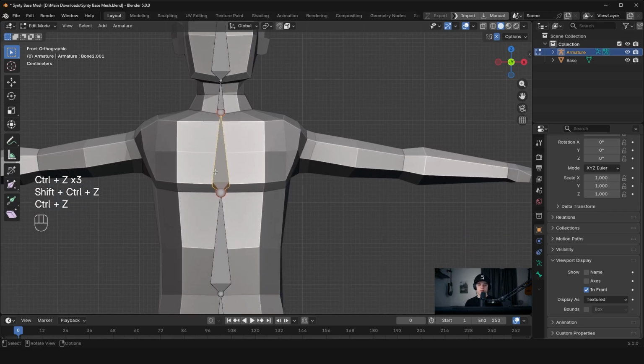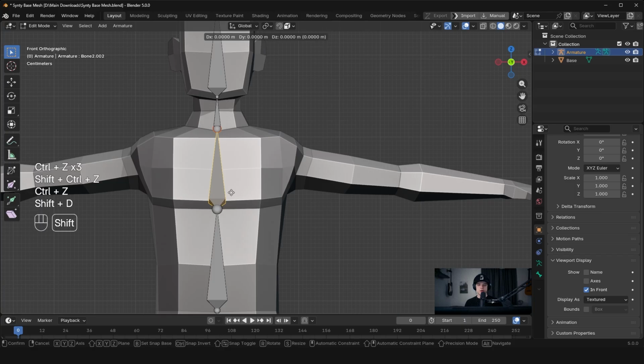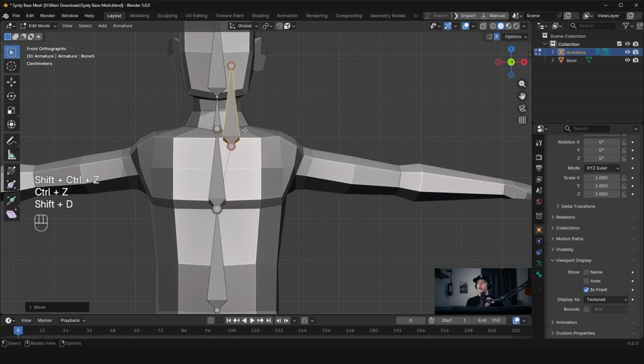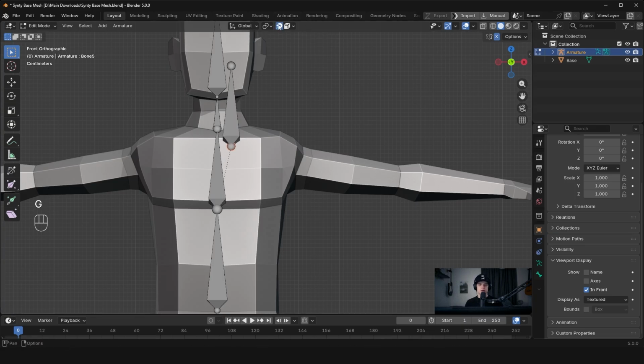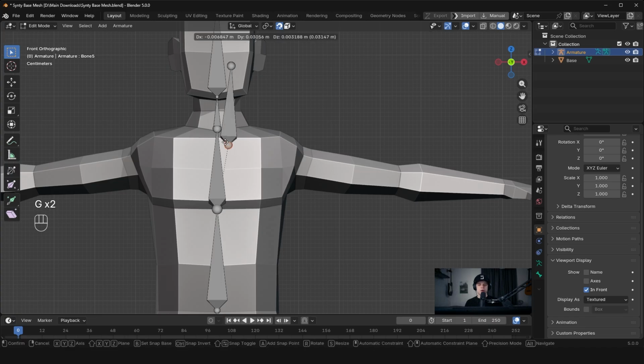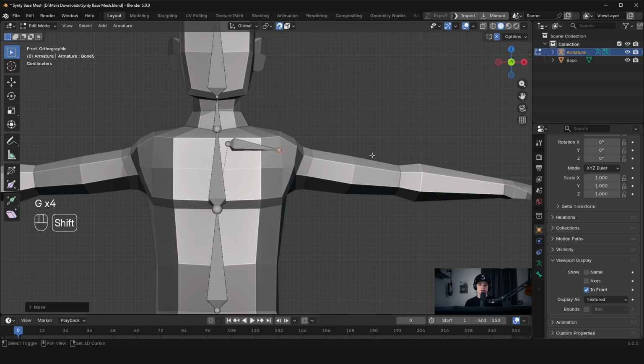So what I'm going to do is take this bone right here, press Shift D to duplicate, and then push it up to where your collarbone would start. So you can grab each side and place it, and if you want the snapping to start working, we can click on this little magnet icon, and then it will start placing. If you want to turn it off, you can hold Control and it'll stop snapping. But yeah, so there, we can place it roughly where it should be, something like that.